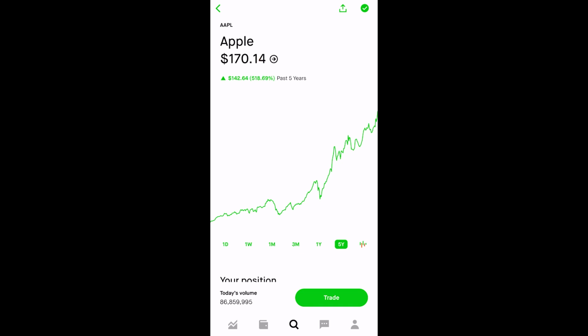Now, right next to the 5-year here, you can actually click on a candlestick chart, which will give you more information as to what's happening to the stock on a daily basis, whether it's going up or down, based on where it started and where it ended. So if you click on that here, you can actually see over the 5-year mark that it's pretty obvious that if you're seeing more green days rather than red, then they're obviously having more good days than bad days.